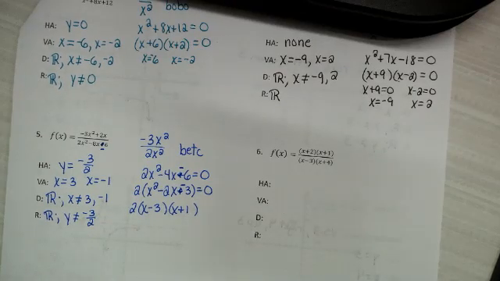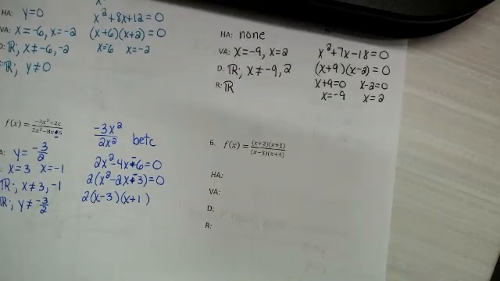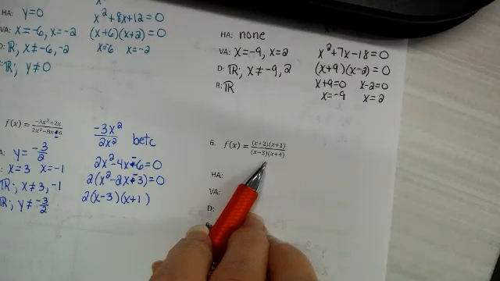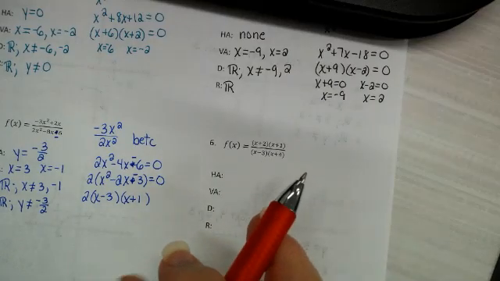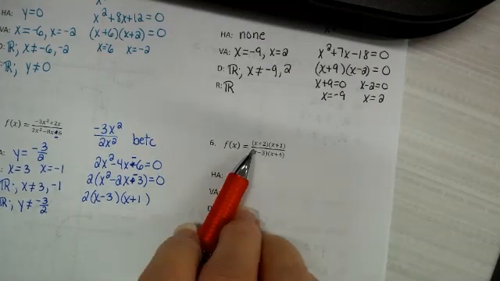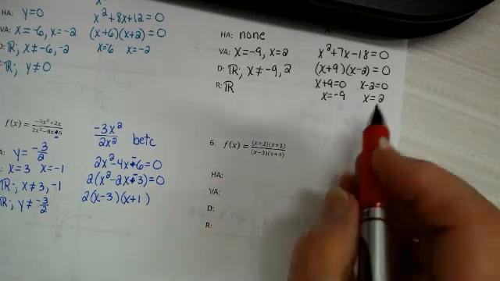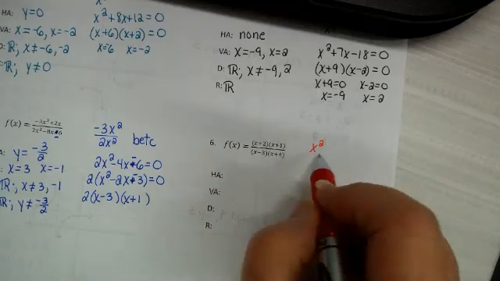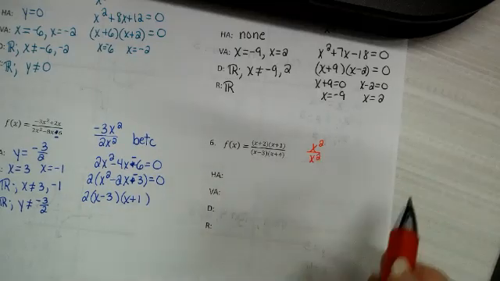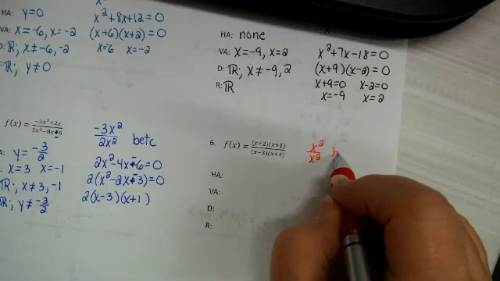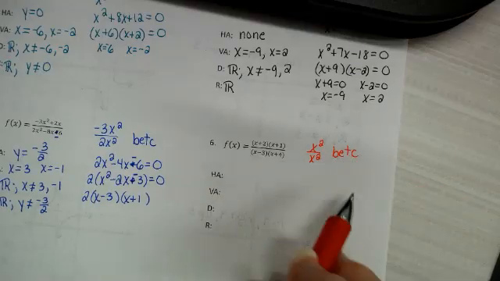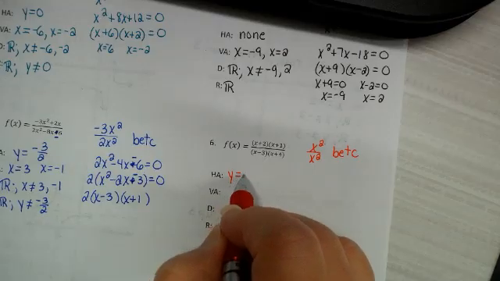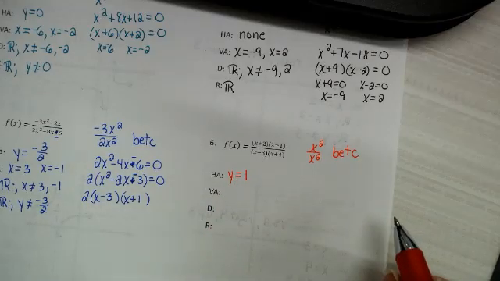All right, let's look at the last one. Now this one's already factored, so we've got to think, if I did multiply it back together, what would my leading terms be? Well, x times x would be x squared, and on the denominator, x times x would also be x squared. So that's in the bottom equals top category. Bottom equals top, divide the coefficients. My horizontal is y equals 1.